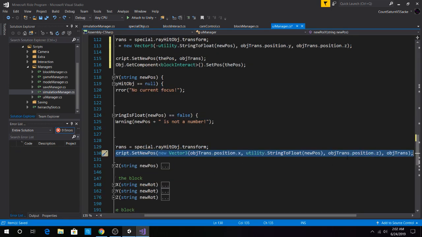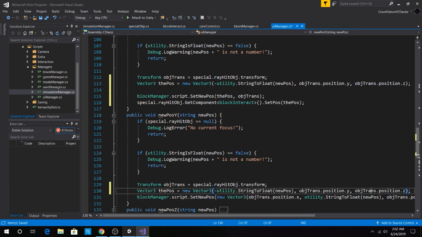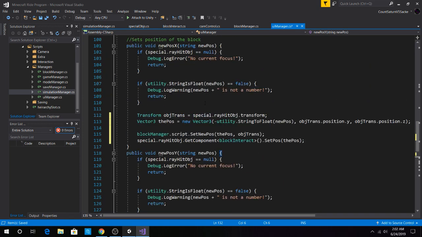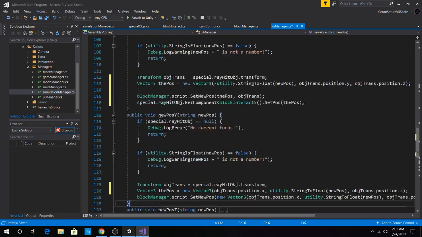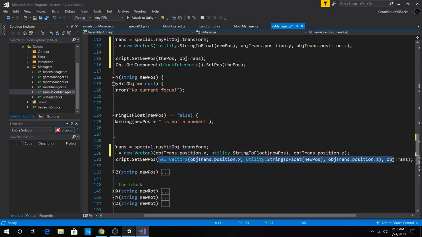Okay, I realized something. Okay, we'll copy this. Then what we'll do is check to see the utility. This one is not inverted, so I can copy this, take away that negative, and there we go. This one has to be X though. Just making sure that all this is pretty much exactly identical.